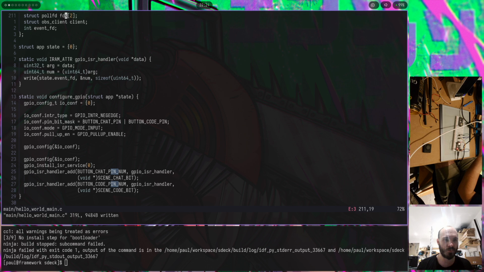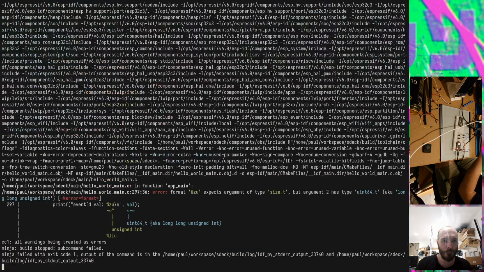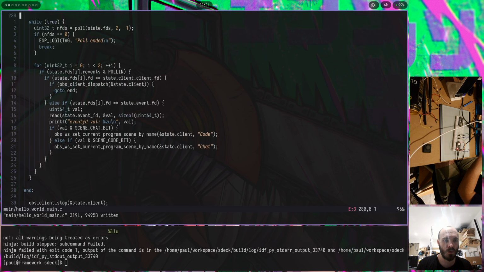Okay, fair enough. uint32_t data. Okay, and then scene code bit. That's correct. Did this wrong. Scene code bit. And long unsigned int, LLU. Can you do that?